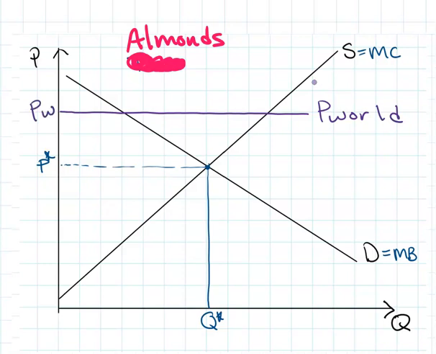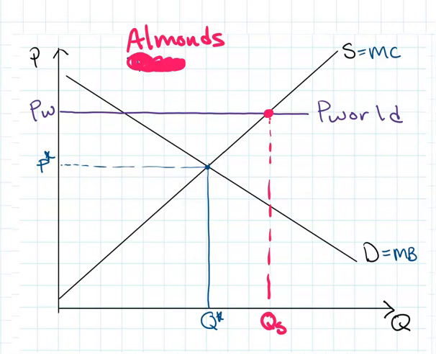Well, our producers are willing to supply a lot because they're like, oh wow, we love this high price for almonds. They're going to supply a lot, and so they're going to be willing to supply way out here, right? They just look at the price. They're not worrying about who's buying them. And same thing as before, the consumers are not worrying about who's selling it. They're simply looking at the price, and they're saying, okay, I can sell almonds on the world market for this much, so I'm only going to sell them to domestic consumers if they're willing to pay the same. Otherwise, I'll just sell all my almonds to the world market.